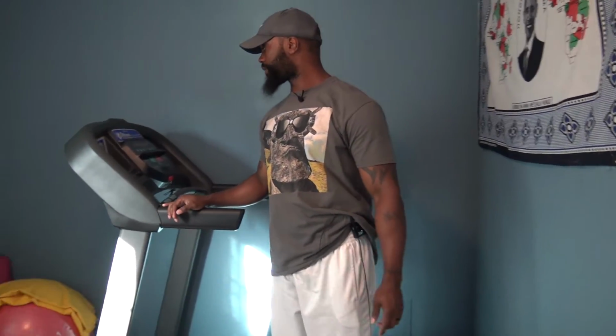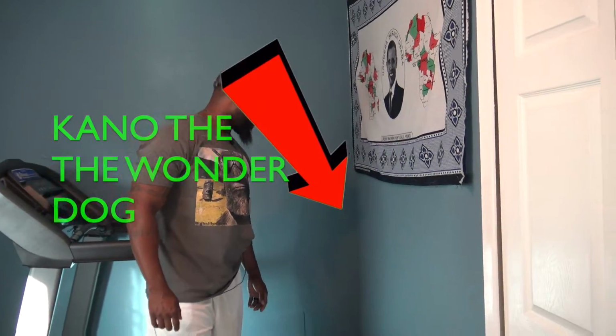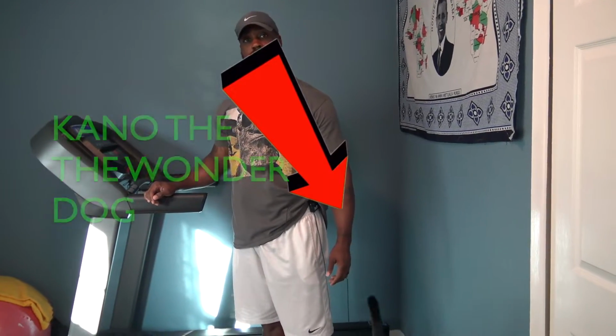So we are going to start with our cardio equipment, which is in my wife's office because she purchased this herself. Treadmill. We have this lovely treadmill. We have some kettlebells here and some 5-pound dumbbells. We use the treadmill pretty much between the both of us, probably 4 or 5 times a week.